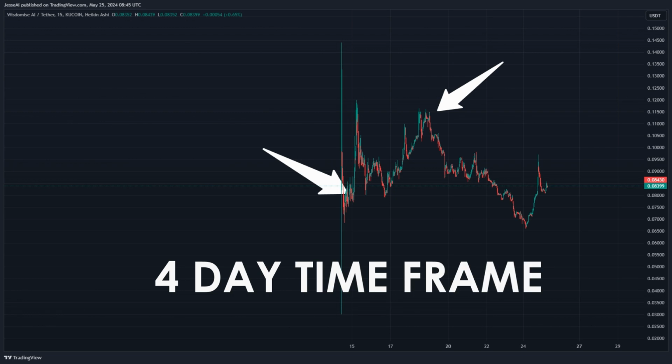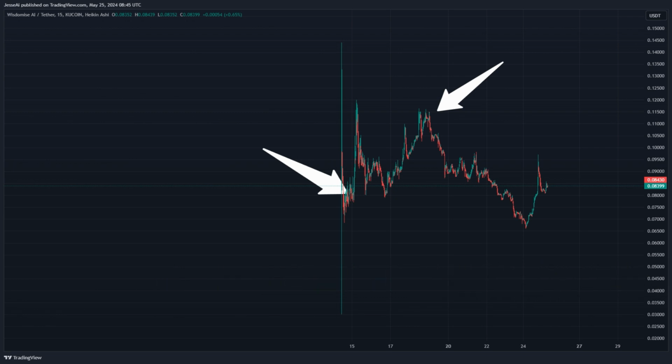WSDM. This one met all the tokenomics checks. The market wasn't too bullish during it, wasn't maybe that bullish of a project, but we can see because it hit our criteria, you wait an hour, you buy in, you get 30, 50% upside in a 24 to 48 hour swing trade.